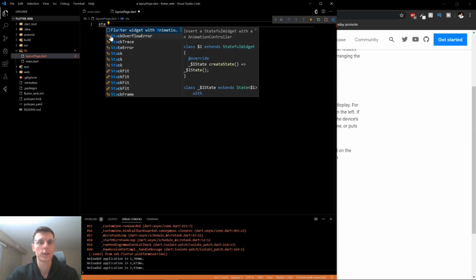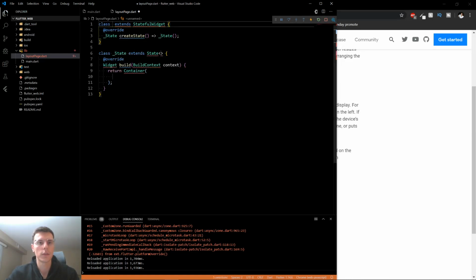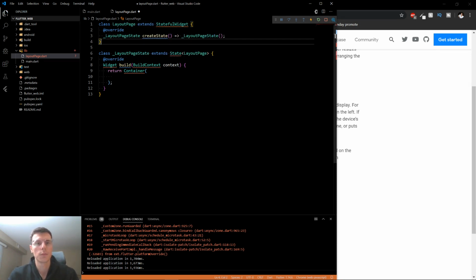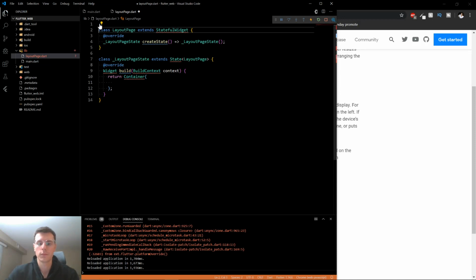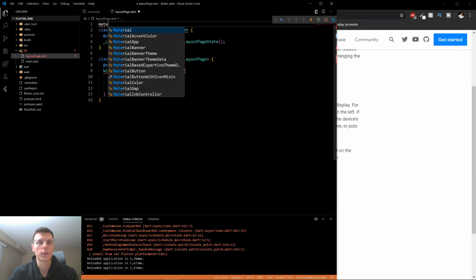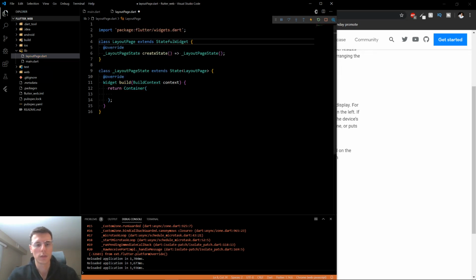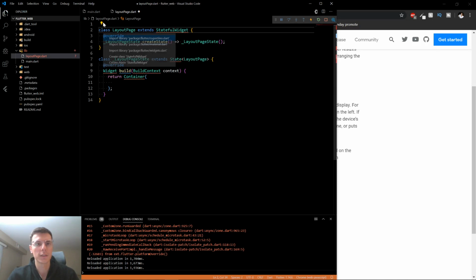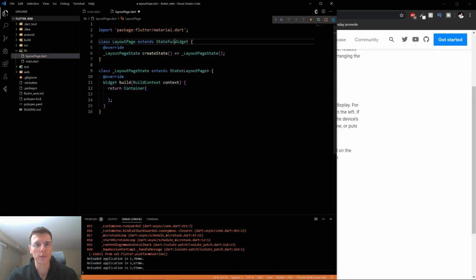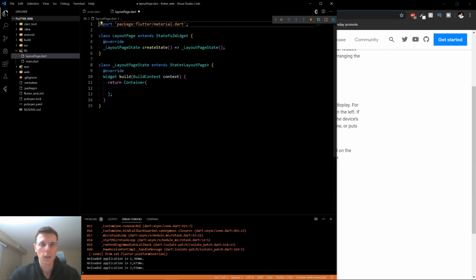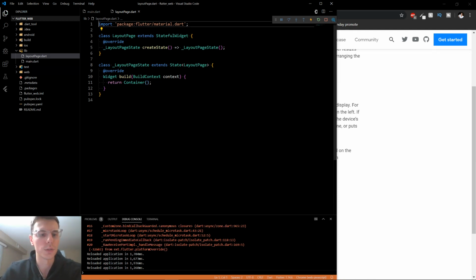Stateful widget, STF, layout page. Beautiful. Material. Actually, let's just use material and it makes it easier.